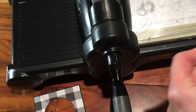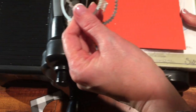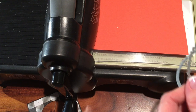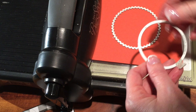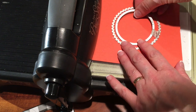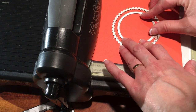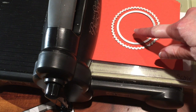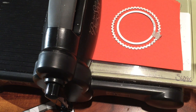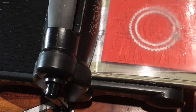While I have the Big Shot here, I want to do one other little piece, which is cut out of our orange. This is Tangerine Tango is what I'm using for the orange, just because it's a little bit brighter. And I want to make the little tiny frame that is going to go around the front of that window. So again, I'm using the washi tape. I have got the circle that we use to cut everything out, and then I've just gone and I've picked out one of the larger scallops from that same layering circle set.